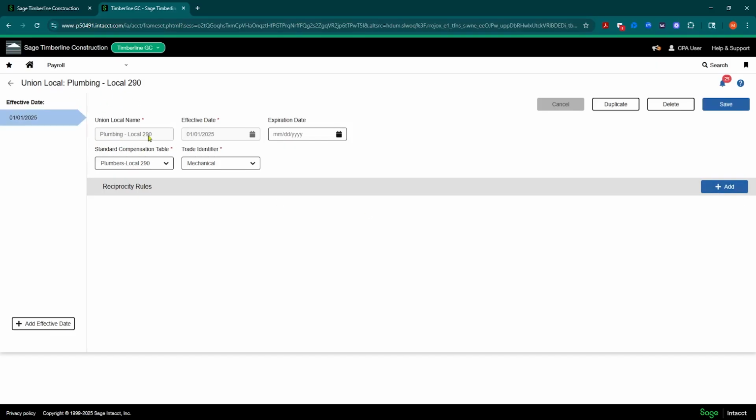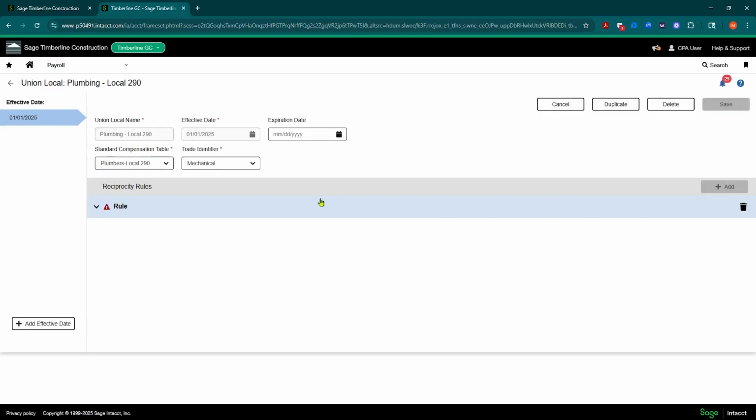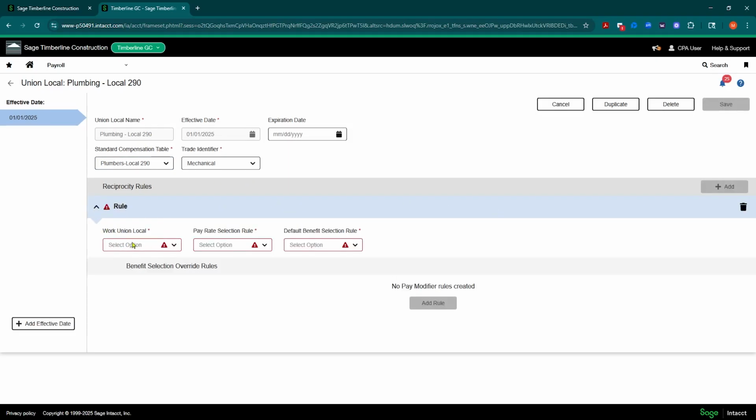So if an employee's home local is 290, but he's working on a project that is in, let's say, 26, what do you want to happen? And here's the rule for pay and benefits. We want to take the work local, or we want to take the home local for the pay, or we want to take the higher of the two. So you could determine the reciprocity for that scenario.